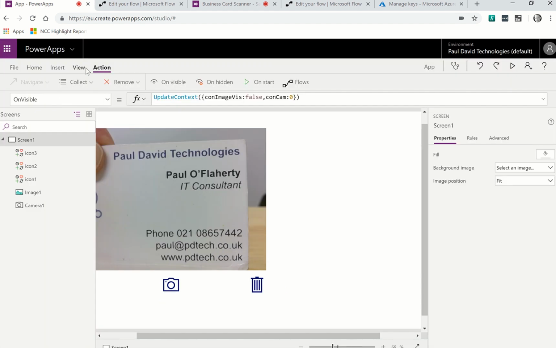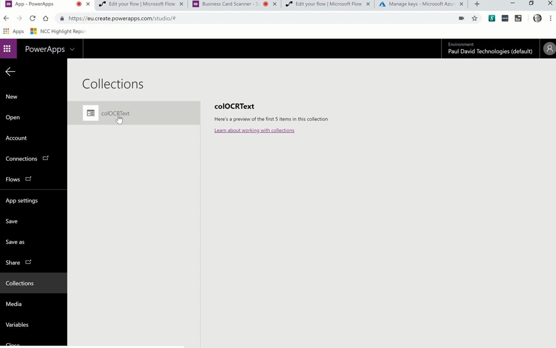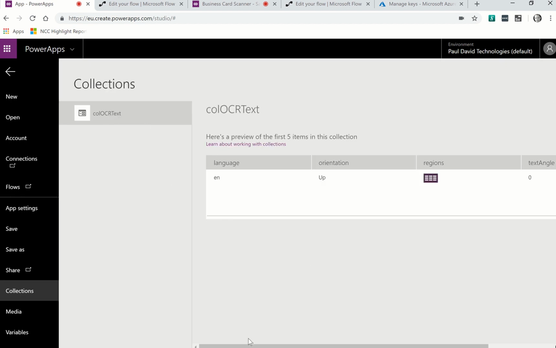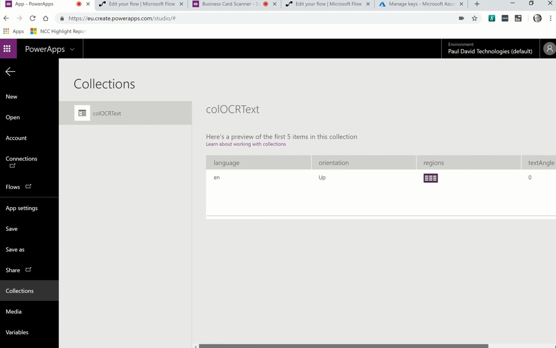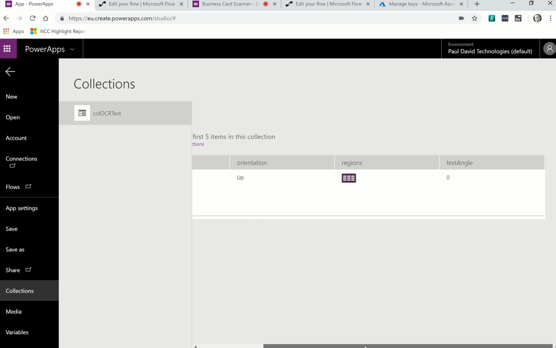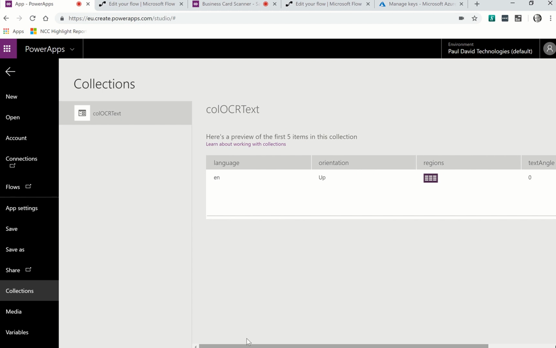So now I'm going to have a look under my View menu and my collections, and I can see my col OCR text, and in here I can see the information that was returned.